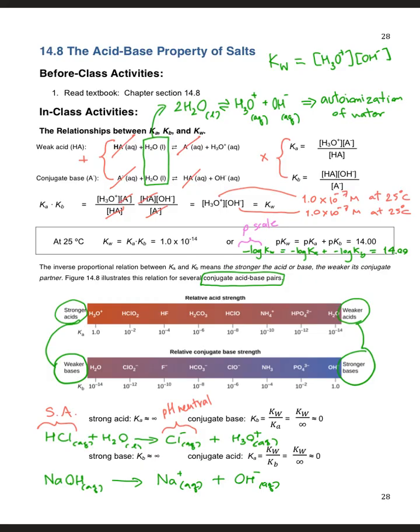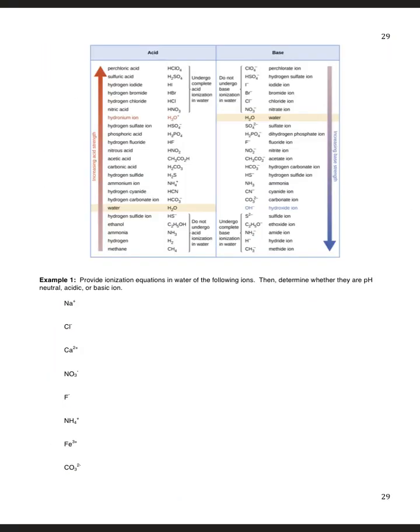Same for the strong base as well. The strong base sodium hydroxide, once it is dissolved in water, will dissociate into sodium ion and hydroxide ions. Again, because this is a strong base, the arrow that we use is the one-way arrow, representing that sodium ion will not recombine with hydroxide ion to produce sodium hydroxide. Therefore, the sodium ion, which is the conjugate acid of the base sodium hydroxide, will not behave as an acid, but it will behave as pH neutral. Here is a more comprehensive list of acid-base strength of the conjugate acid-base pairs.